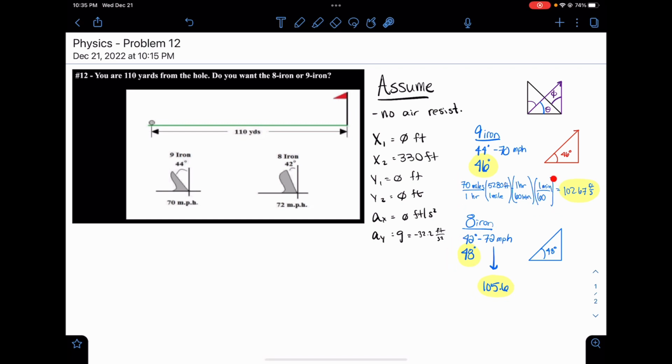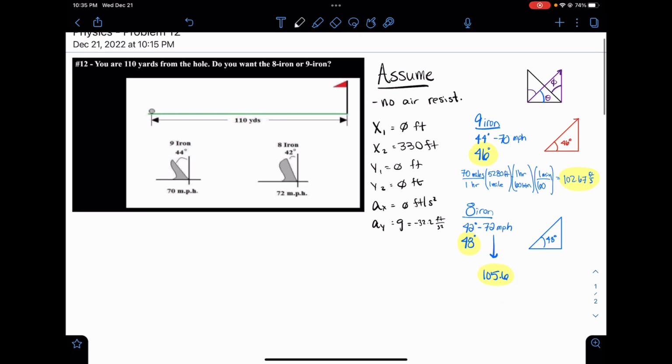The next thing I did is just convert miles per hour into feet per second. I didn't think you needed to see that math, but here are the equations that I used, which gave me an answer, and I just skipped the math for this one to show you the answer. Okay, so we're in a good spot to go forward.